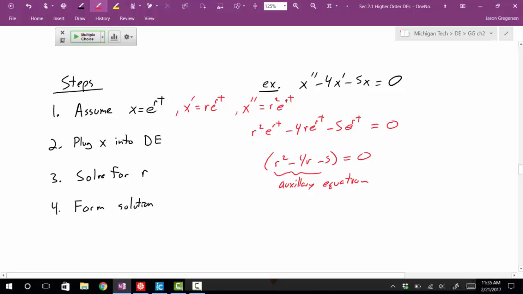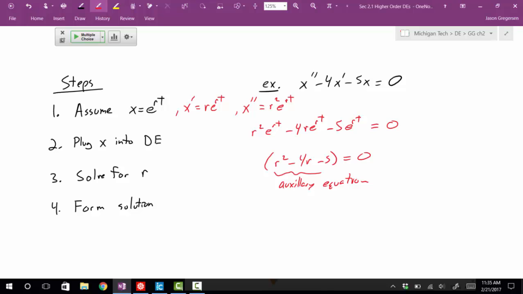Take a look at your auxiliary equation. Take a look at your differential equation. You see the similarities here. It's really going to get to the point where you're not going to write down those steps right now. Differential equation, here's my auxiliary equation. But I want it burnt in the back of your brain that the auxiliary equation was derived by assuming that a solution was e to the rt. That's what we do with r in time.